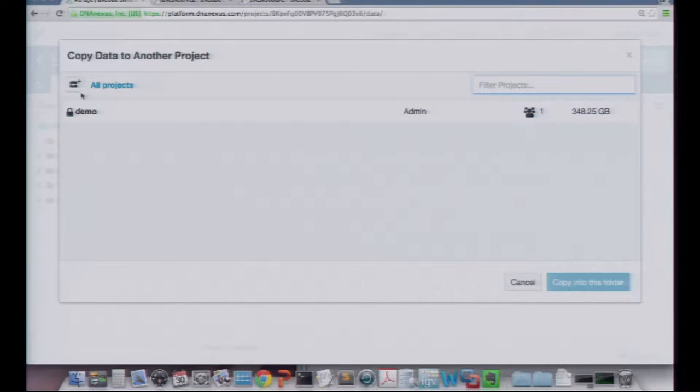So this little funny looking suitcase plus link here is create a new project, which if you haven't created a project yet, you will need to create one project. So if you click on that suitcase link, you'll have to enter a name for that project. So I'm going to just type, in this case, ENCODE demo into the box, hit enter.